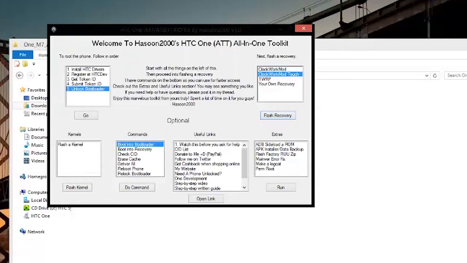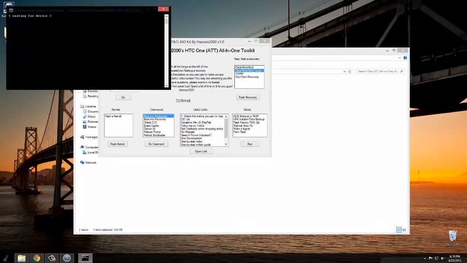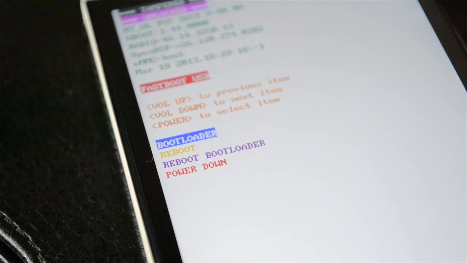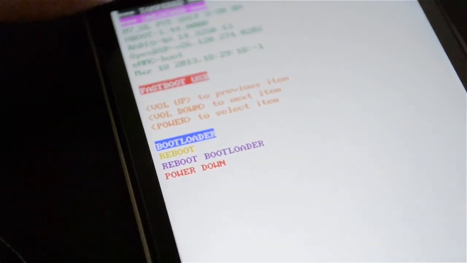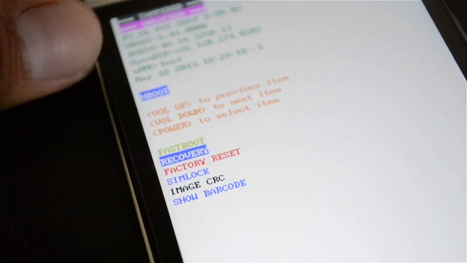You can choose from Clockwork Mod and TWRP Recovery. I prefer Clockwork Mod for some reason since it's easier for me to use instead of TWRP, but sometimes I prefer TWRP, just your choice. So just select your recovery and then hit OK. Two command prompts will appear on your screen. Exit out of the first command prompt and the second one will start to flash your recovery. Once that's done, you can select your recovery by using the volume buttons and the power key to confirm the selection. So now you have unlocked your bootloader and flashed a custom recovery.